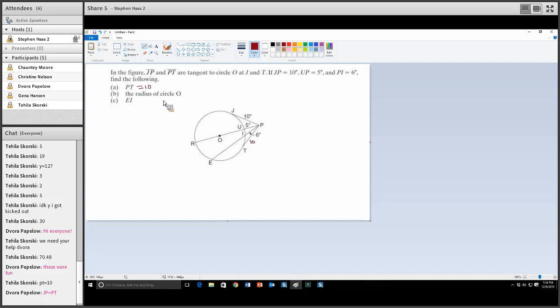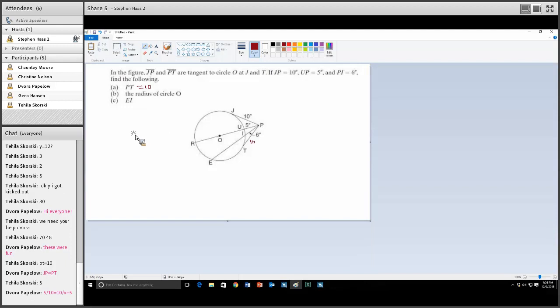Okay, what's the radius? Now here, for the radius, you're going to need to use the tangent formula. Remember, the tangent rule was that the tangent is the mean proportional between the outer part of the secant and the entire secant. So, which secant are we going to use, by the way? If we want to figure out the radius of circle O, which secant do we need? We have to use the PUR, really. That's the secant we're going to use because that's the secant that runs through the middle. PI is also a secant, but we don't need that secant yet because we're looking for the radius, and the radius is the one that runs through the middle anyway.